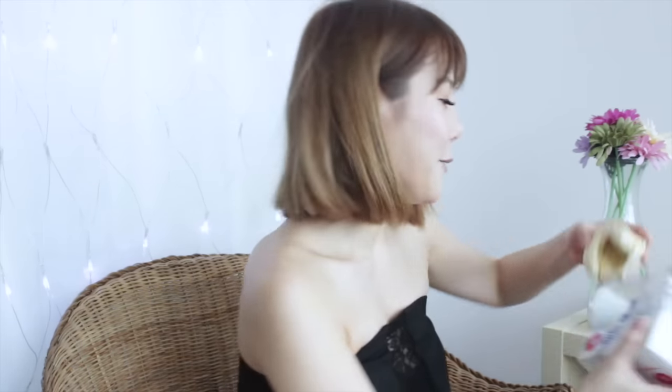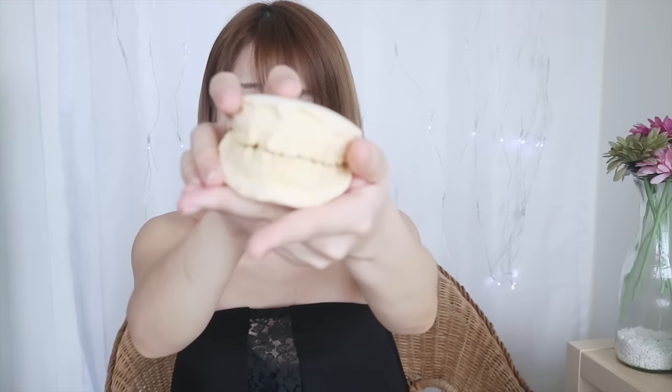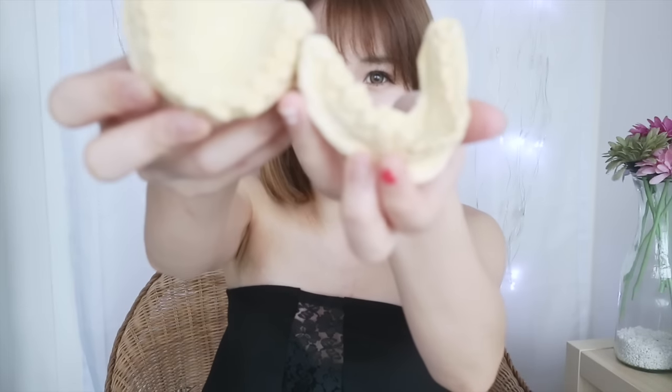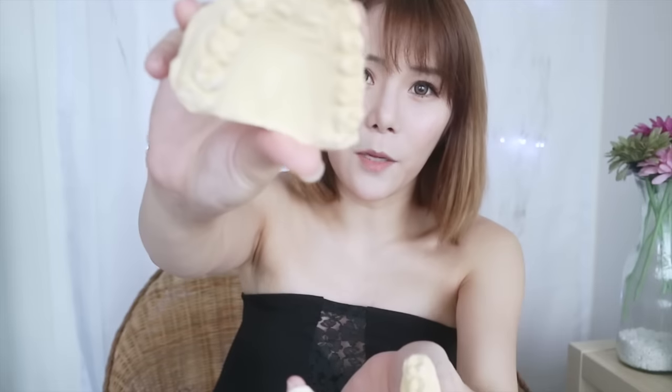So what happened was that on that day, the dentist handed me my old set of teeth. So it looks like this. It's actually pretty ugly. So you can see that this is my original teeth. This is the top.